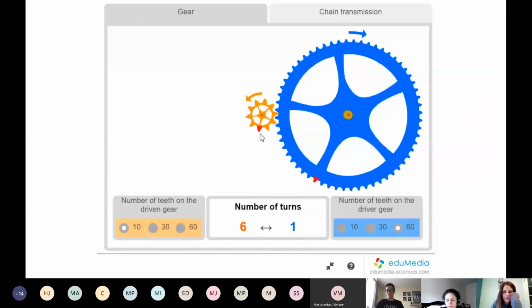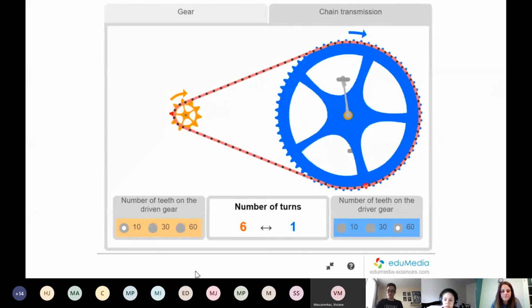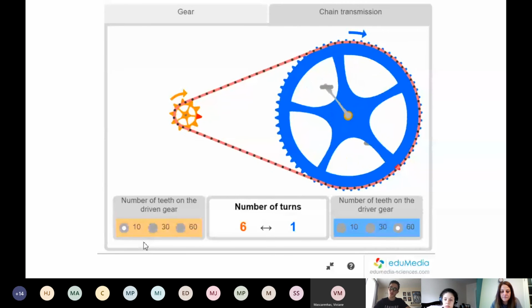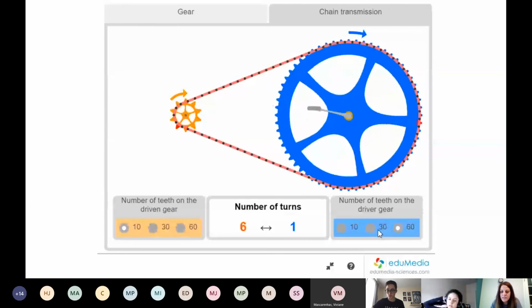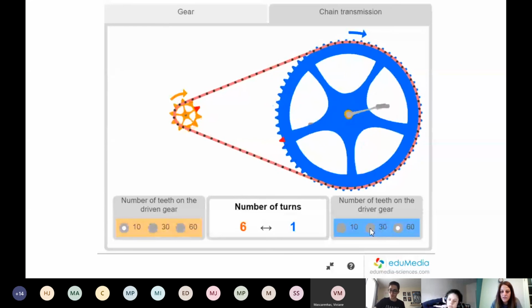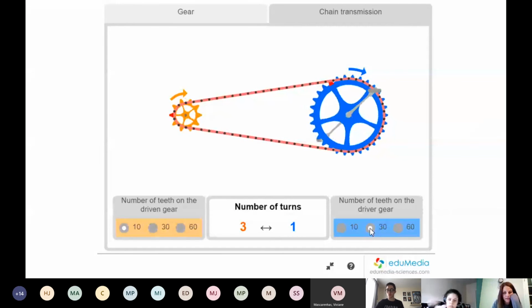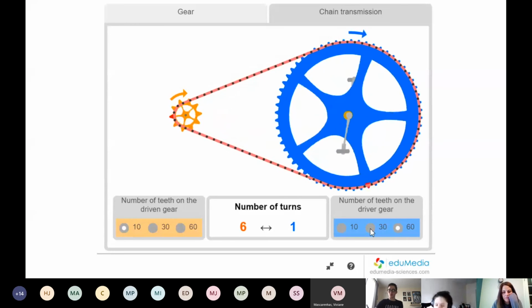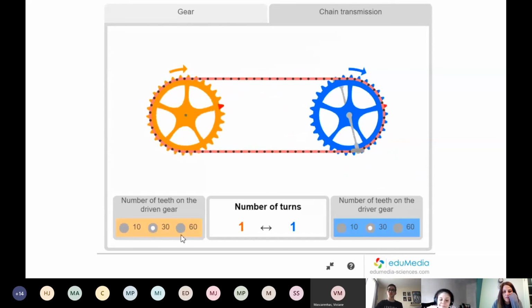So this would help if you're on your bicycle. Actually, let's try it with the bicycle. You see the same idea. So if you're trying to go faster. Let's see what happens if I change this gear. See? So it's still going faster, but slower than this combination. C'est bon? And this is equal.